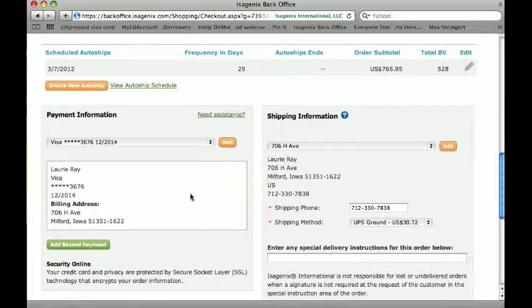Then your payment information, if you want to use a different credit card, you can click add and it will ask you all your information to input and it'll add it. The same thing goes with your shipping information if you add one. Now keep in mind under auto ship, when you add one, it's going to keep that payment information and that shipping information in there until you go back in and change it again. So if you don't want it to default to that for the next month, you'll want to make sure and go in and change that.